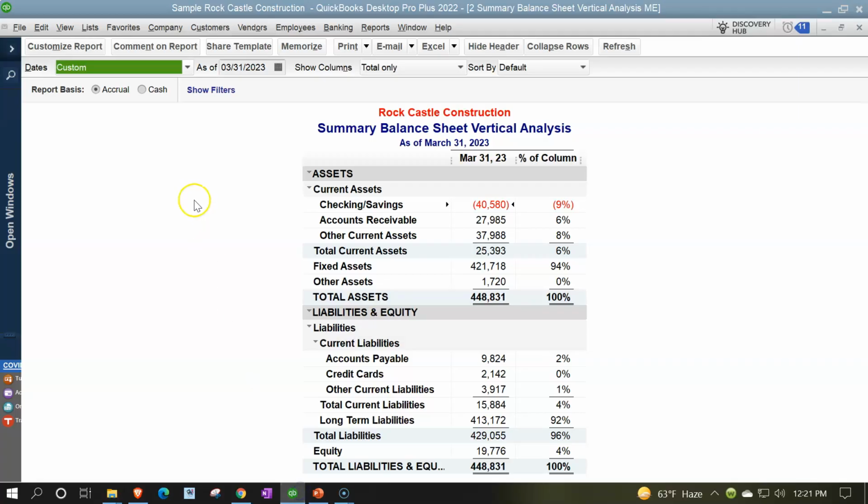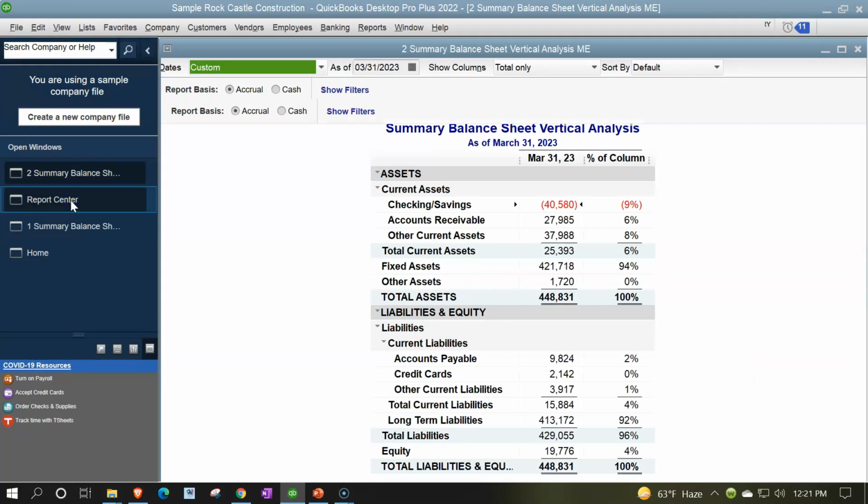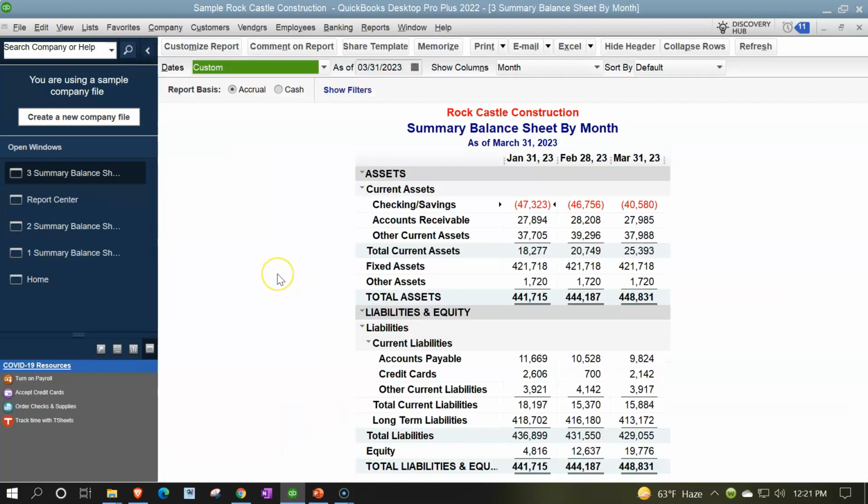I'm just going to go through the rest of them here. Opening up another one. We're going to say, let's see the next one. What else we have? Number 3, numero tres. That's about as high as my Spanish goes. Numero tres. And then we're going to save that one.